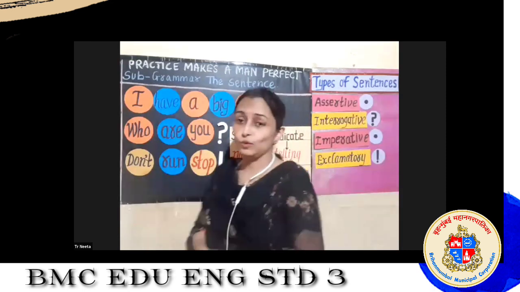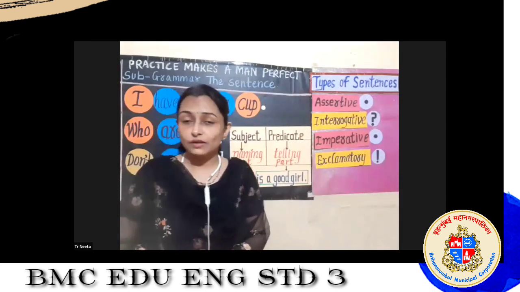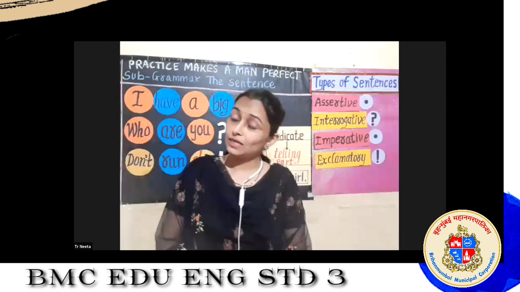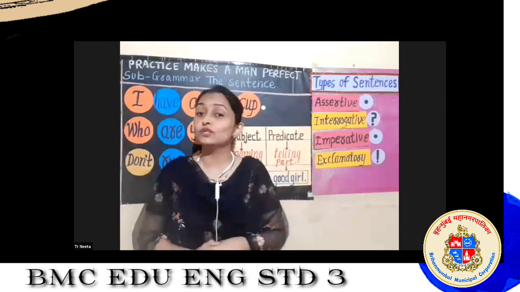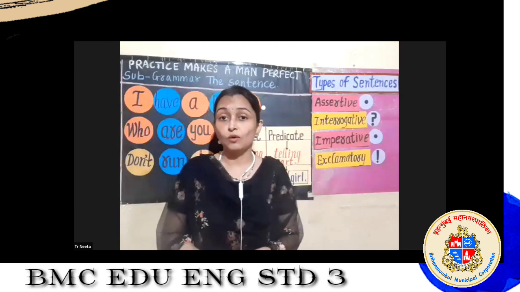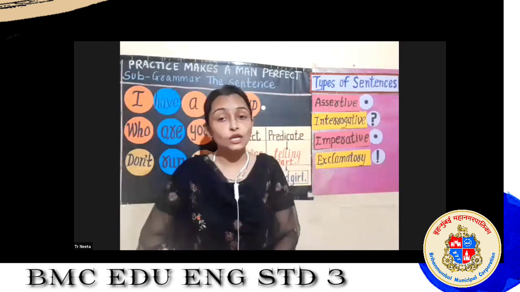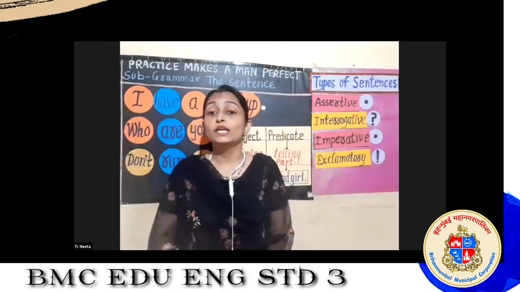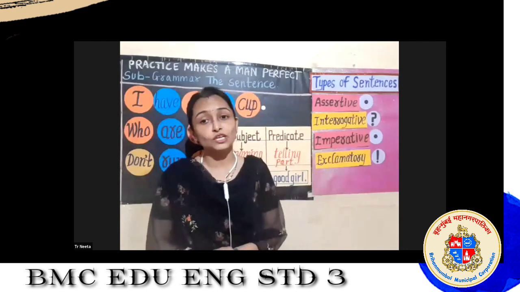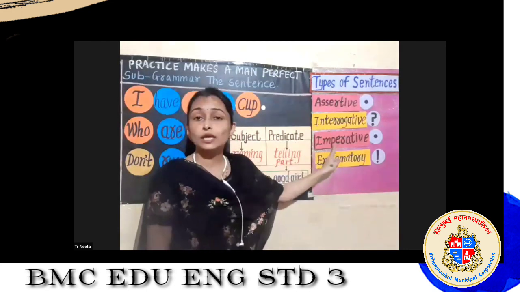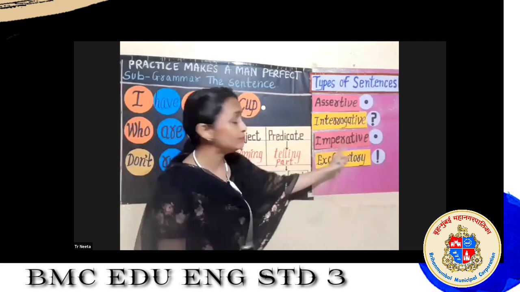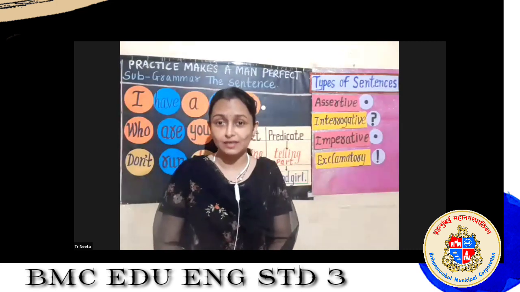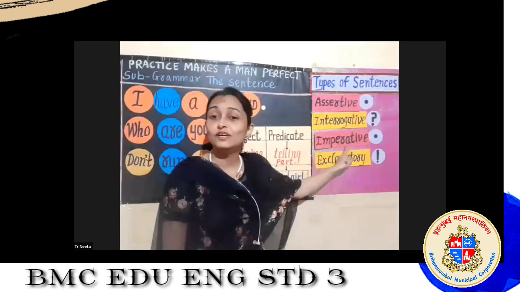Okay, now suppose I give you advice: children, you all must study daily. You all must not go out of the house right now because the conditions are not good. Okay, now which type of statement is this, children? Is it assertive, interrogative, imperative? Very good, Saksham. This is an imperative type of sentence.